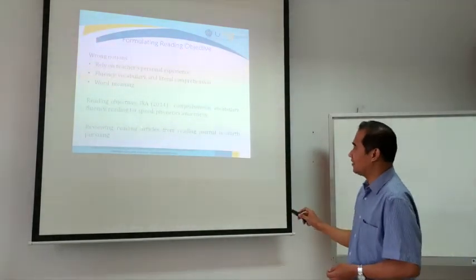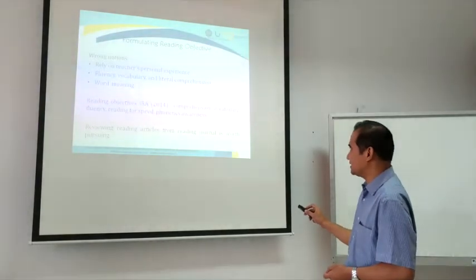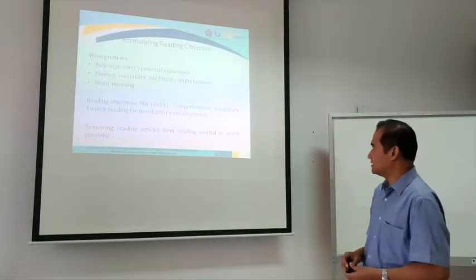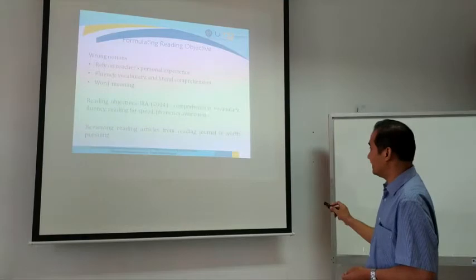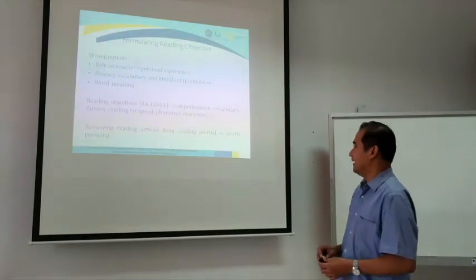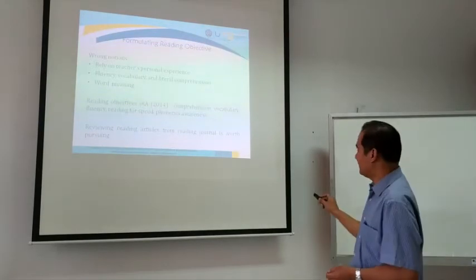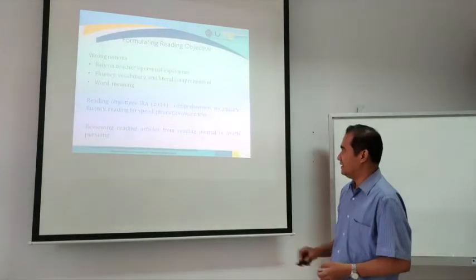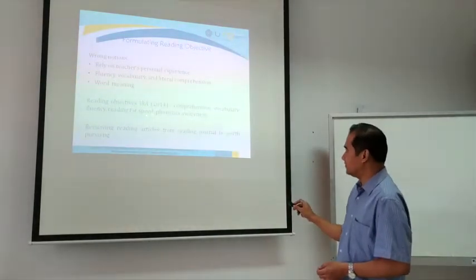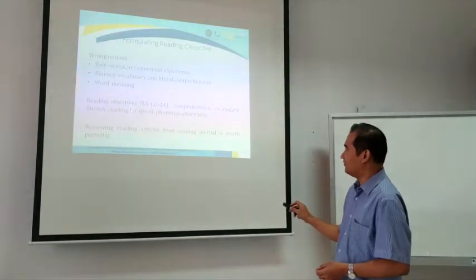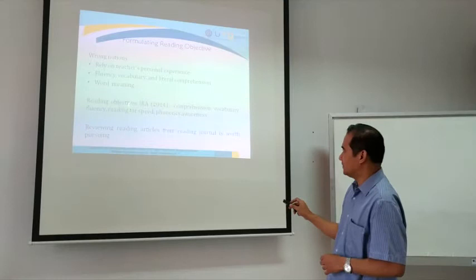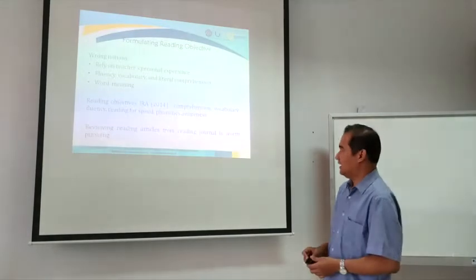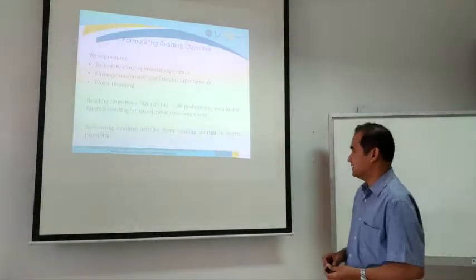Now, if we look at the IRA, or International Reading Association 2014, the formulation of reading objectives consists of 5 elements. The first element is comprehension. So, reading is aimed at developing student comprehension, developing student vocabulary mastery, and developing student reading fluency skill, developing reading for speed, training the student to read fast, or developing student speed reading, and the last is phonetic awareness. So we have 5 objectives for formulating reading.